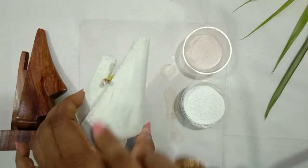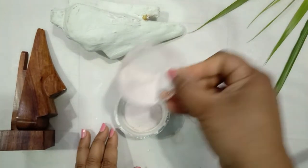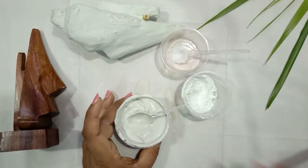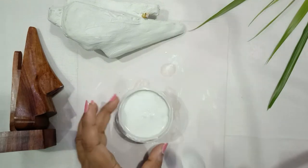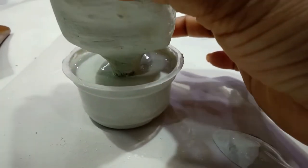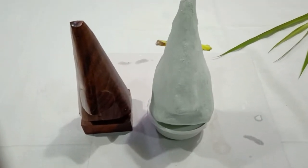In the back portion I have inserted a small piece of wood so that it will not come together and the space will remain. To make the stand, I am using a little white sand or rangoli and cement to make it a little thick, using a disposable cup as the mold for the bottom. Smooth the structure and slowly place the face-shaped structure into this stand, then let it dry overnight for around 12 hours.